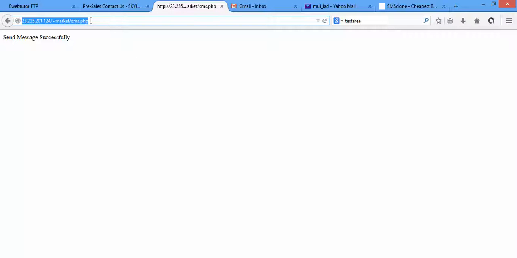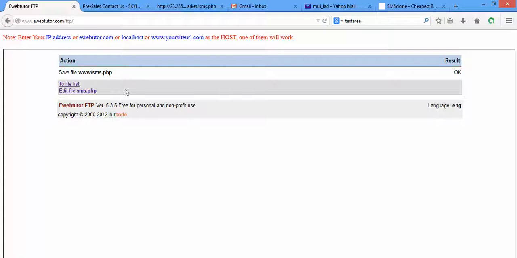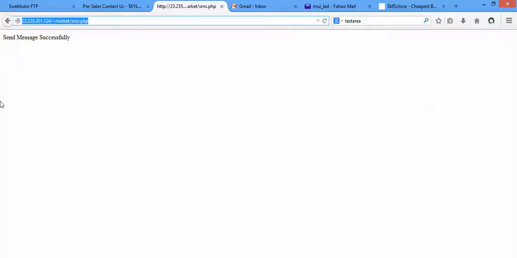It only runs directly. But what happens if we don't want to be editing the code every time to change the number? What if we want to use a form, and whatever number we put inside the form, the message is sent to that person? That is what happens in a registration form. Even in Gmail, they first ask for your mobile number. Once you click on the submit button, the message you've already pre-composed will be automatically sent to the mobile number that you entered. So how can we achieve this?